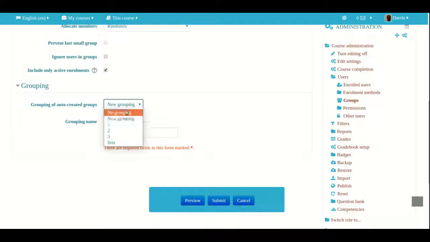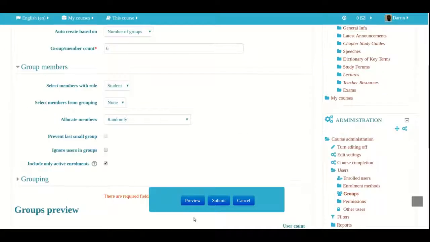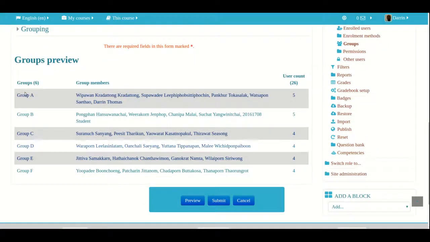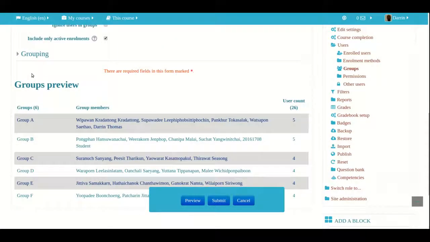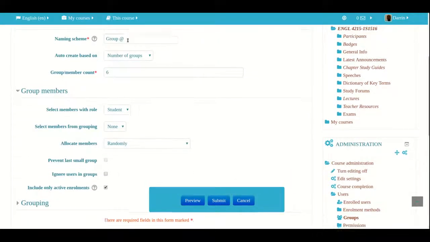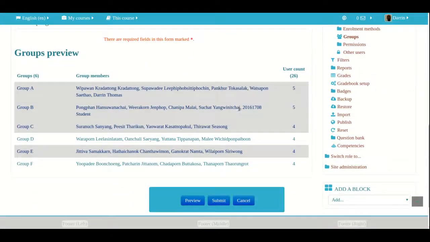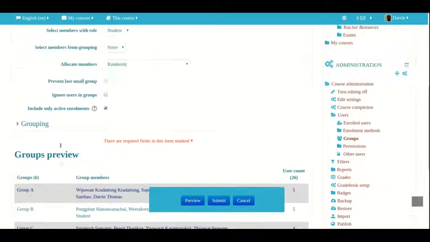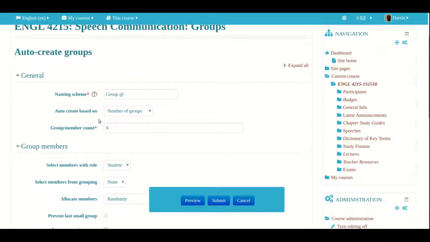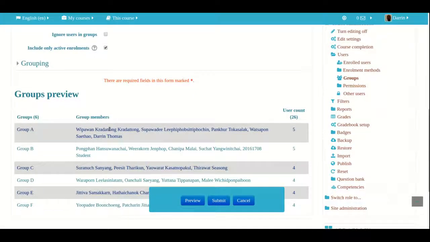Oh, whoops. I don't want the groupings on. Sorry about that. So let me try this again. I click on preview and there you go. These are our groups. So notice how we start with A again. That's right up here, consistent with this, our at sign or the ampersand. Group B, group C, group D, and then look at how many. Notice how we have six groups. Again, that's what we told Moodle. We wanted six groups. So this is how things look when you go by number of groups.